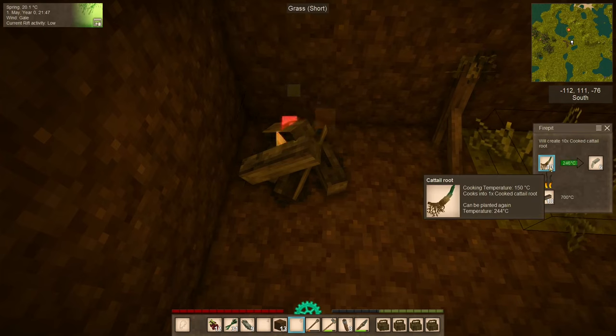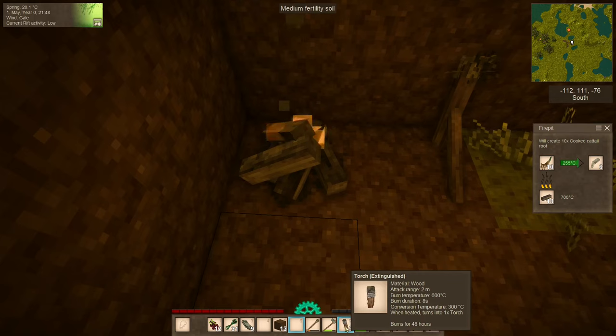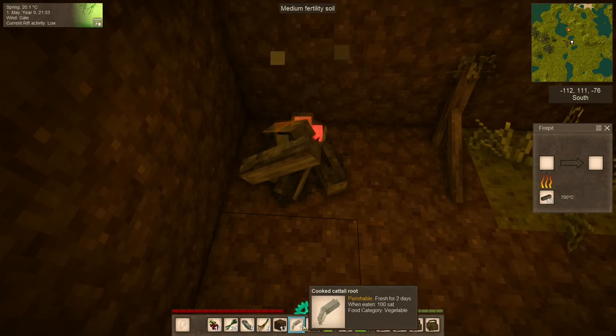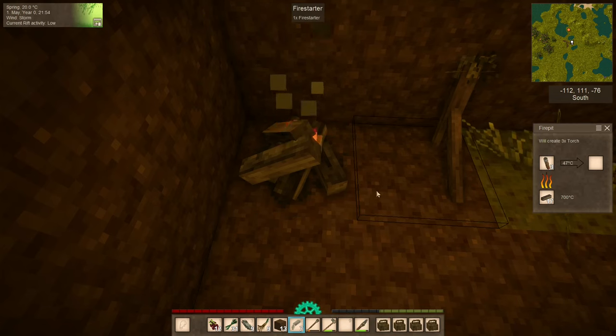Okay, we'll wait for this one to cook, and then we'll get our torches on the fire there. Okay, let's grab those, take those off. Put our torches on there. There we go.